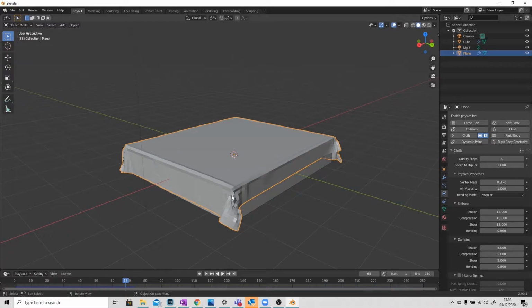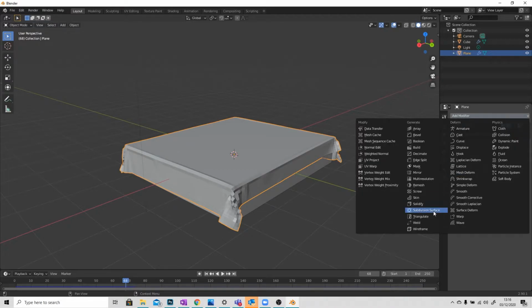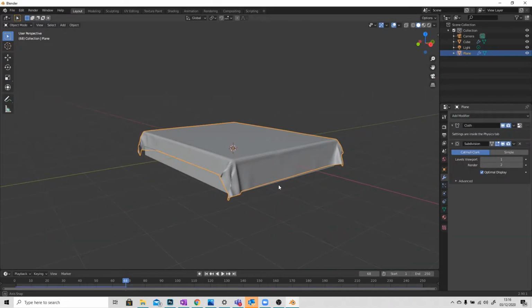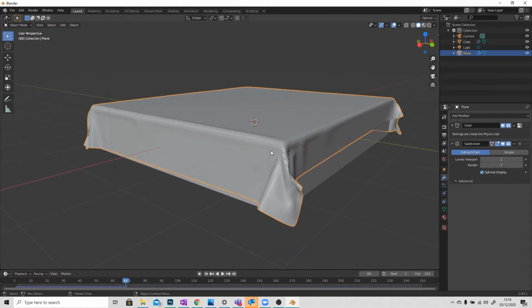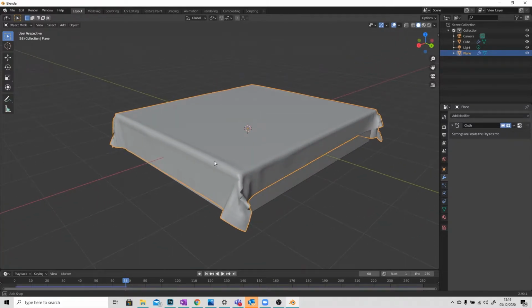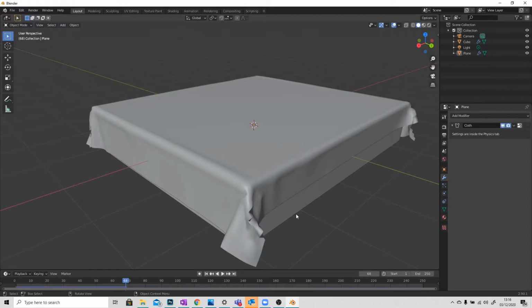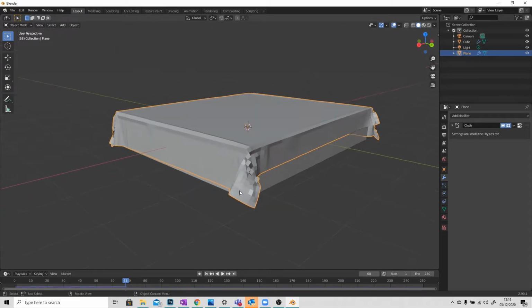So what can we do with this now? Well, we can always go to our modifiers panel, go to add modifier and subdivide the surface to make it a bit more detailed. Remember, you don't have to subdivide a surface to make it appear smoother and more realistic. You can always right click and go to shade smooth, and it goes a long way to achieving that effect. If you subdivide too much, it will slow your system down and it can lead to crashing. Okay, so just be aware that you can always right click and shade smooth if you want it to look realistic. Right click and shade flat to go back.